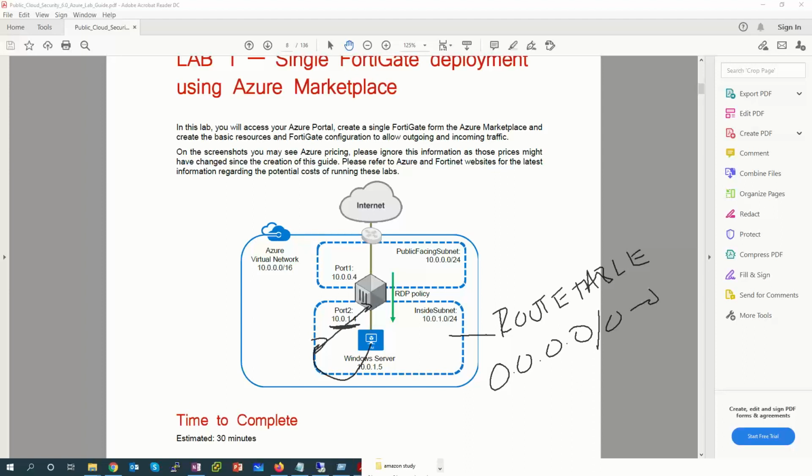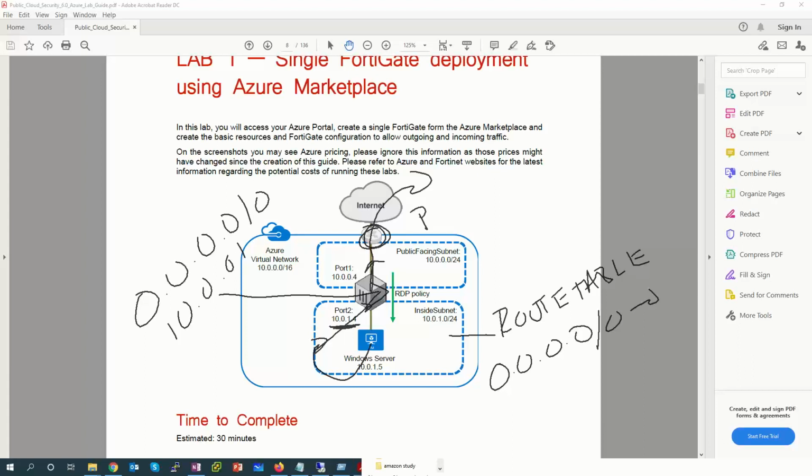Now, as the FortiGate processes traffic and sends it outbound, the FortiGate's next hop IP address will be the intrinsic router on the public subnet. So inside of the FortiGate, there's a default route that says 0.0.0.0/0, go to 10.0.0.1, which is this intrinsic router built into the Azure VNet in the public subnet. We'll process firewall policy. Hopefully we will pass firewall policy and we will send the response back to 10.0.0.1, and that's what gets it destination NATed, that's what gets it source NATed back to whatever that public IP was.